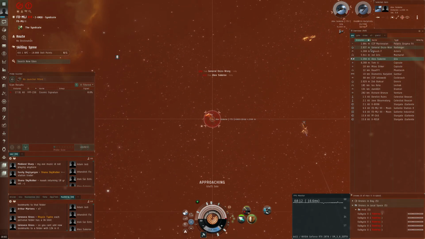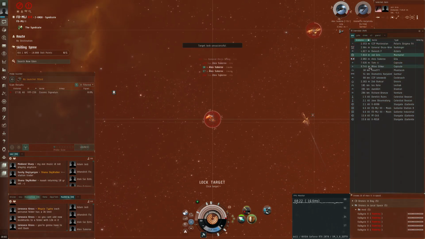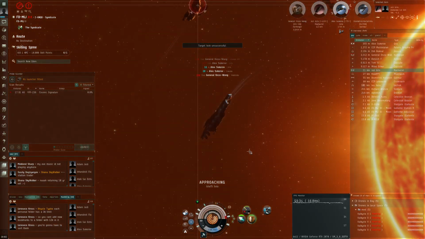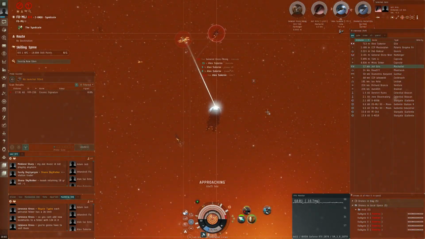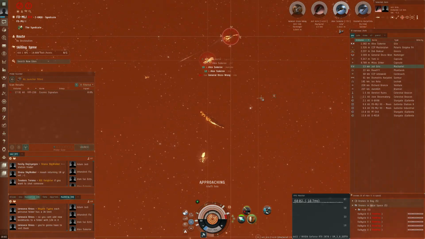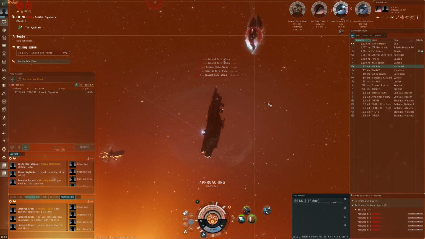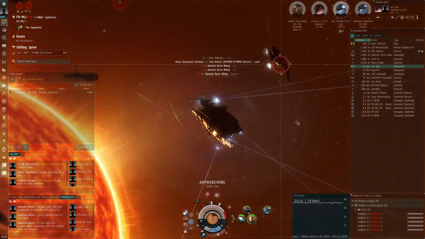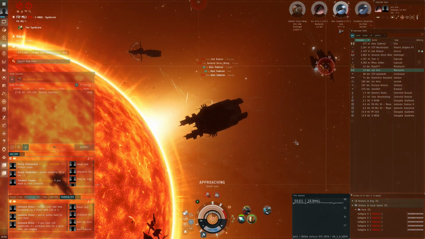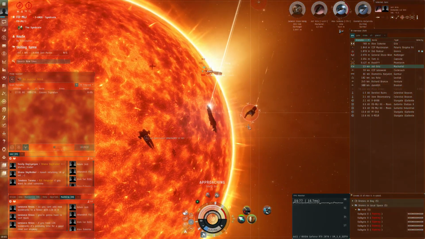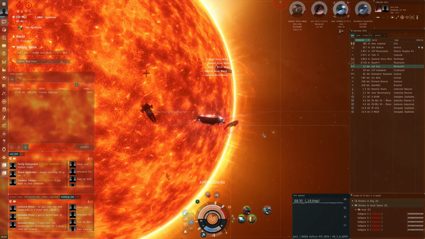Then we get CCP Master Plan, who can probably take all of us on. And here we go. People are actually already going after me, which is fine. So we get a little bit of fighting. Let's see what kind of damage we can do to that Gila. While the Harbinger is already attacking me. I've got drones on me as well. I'm webbed. I'm scrammed. So this is not good. I'll actually be... Oh, well, there's another wreck. I thought I'd be the first one to go, but that is not the case.